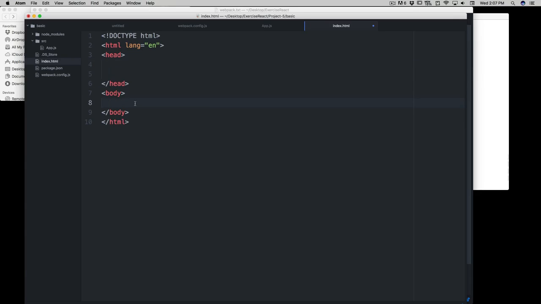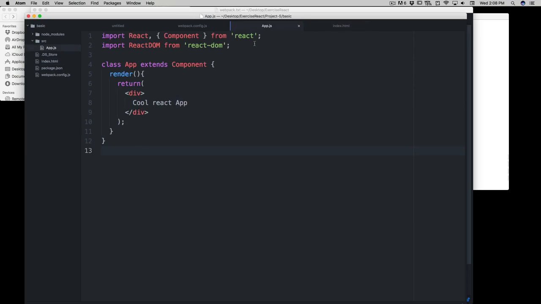I'll just go into the body and I'm going to create a div. There we go. And my div is going to have an ID there. And the ID that I'll be having is going to be root. So I'm going to say id equals, and let's call this root, or I'll follow the convention there by using single quotes, root. You can call this anything. So bare minimum ID. Now go back into your App.js and notice we are not rendering anything so far.